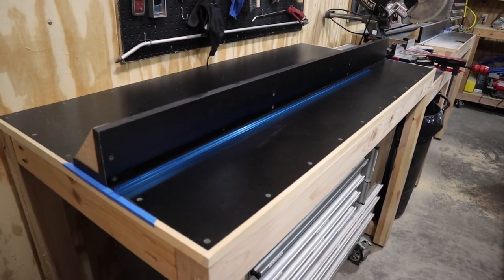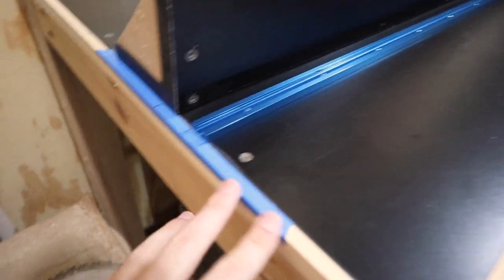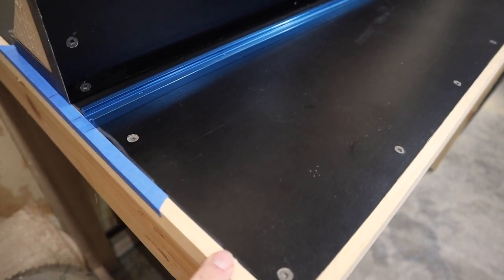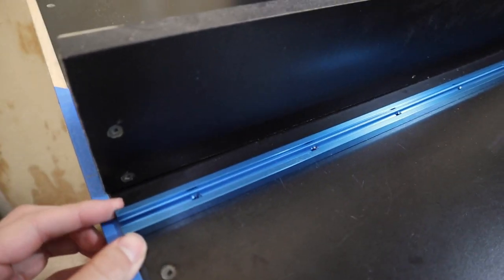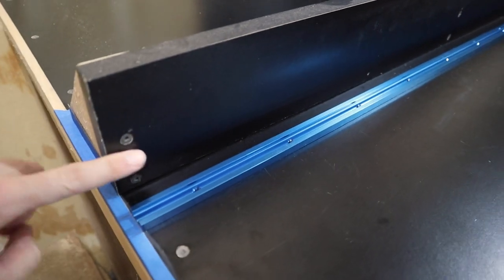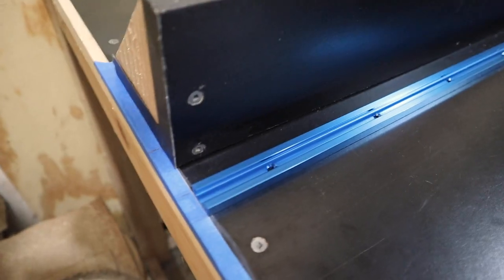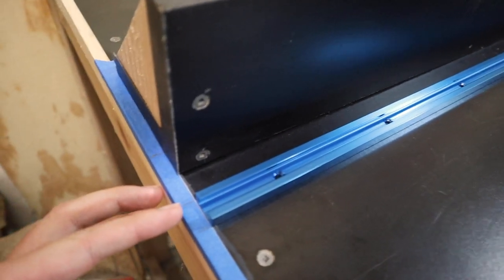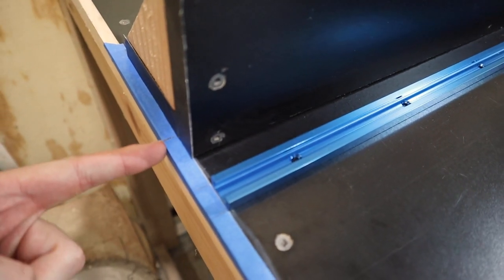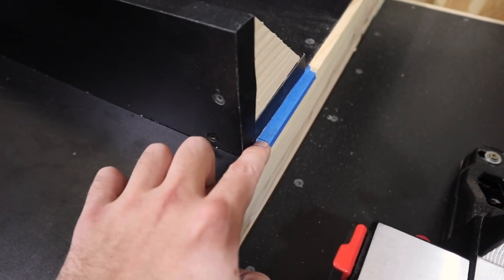Here's the left side of my miter saw table and this is where I'm going to be putting my T-Track in. What I've done to start off is put down painter's tape on both sides. This lets me make marks without having to worry about marring the wood, and it will protect the wood from being blown out when I put the router through it. What I want here is my T-Track to have a spacing of 3/4 inches between the face of my fence to the edge of the T-Track. So I've made a mark at 3/4 inches, and then I need to make a mark for my straight edge, which I measured before is 1 and 5/8 inches away. I measured from that point back, and that is where I'm going to be putting my straight edge. Now let's get this fence off and start cutting.